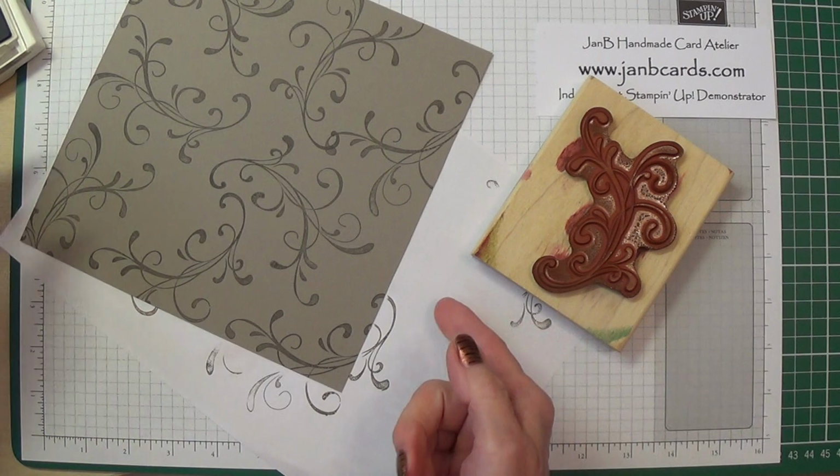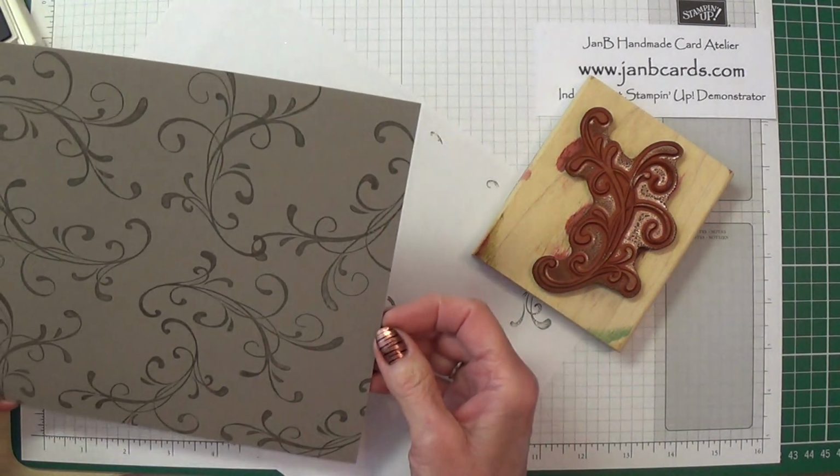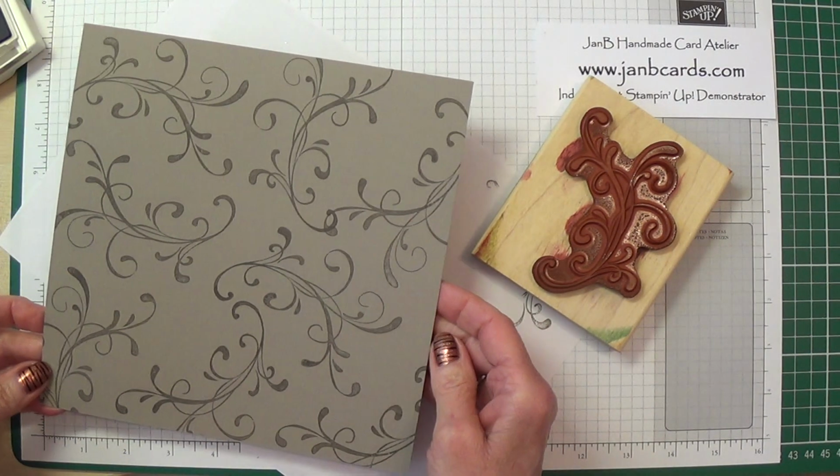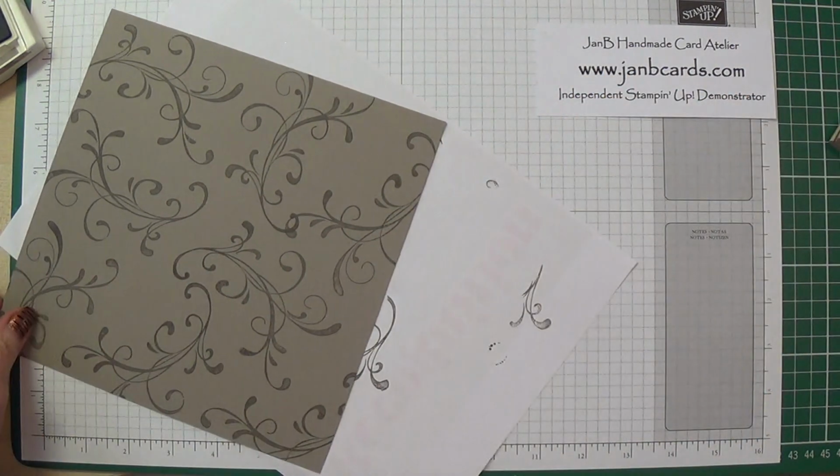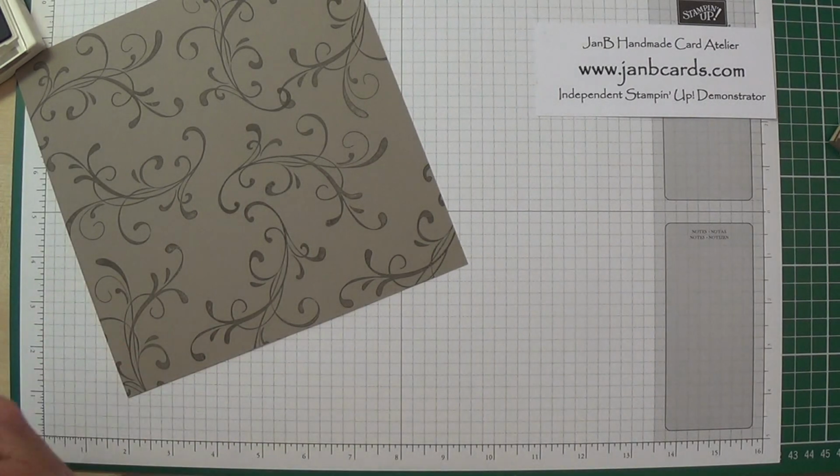There we go. I don't think it needs any more. Let's lift it away from my scrap paper so I can see it properly. Yes, I think that's nice. In fact, I think that's a beautiful design, I really do. Okay. So I'm going to bring in the punch board.